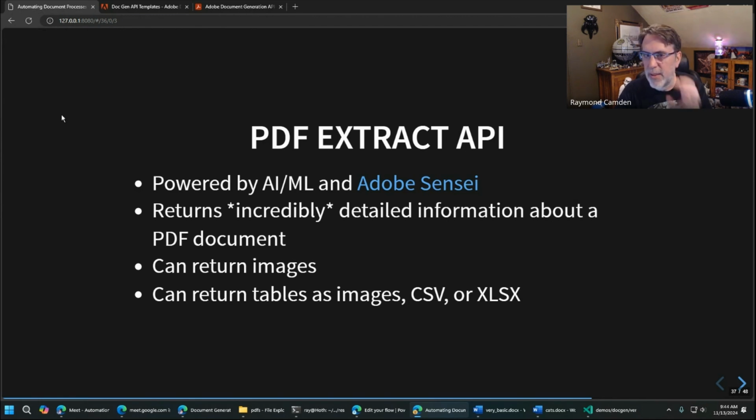Extract is actually able to go in there and say, hey, every month you publish stellar data. You publish the table of stars and how bright they were. Well, I can get you that as pure data that you can then put into a database. So obviously at Adobe, we're pro PDF, but we recognize that once something's in a PDF, you still need to actually do stuff with it.